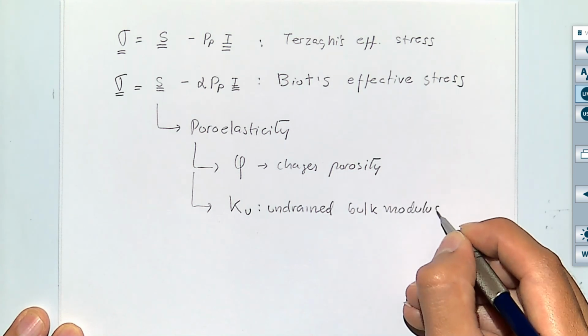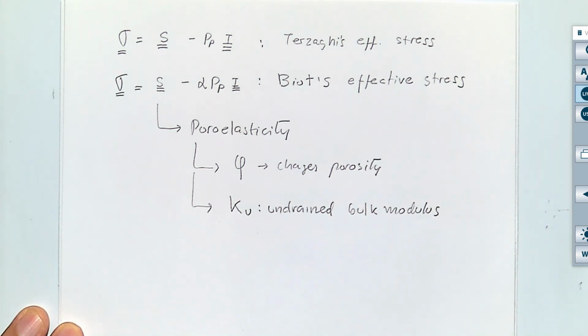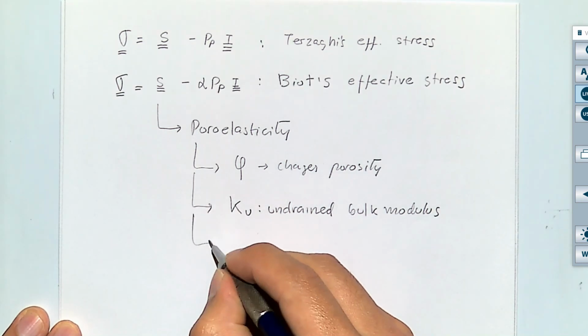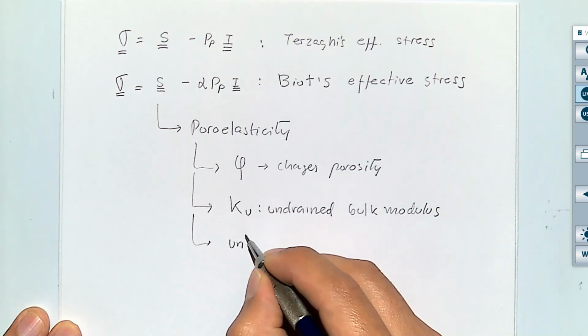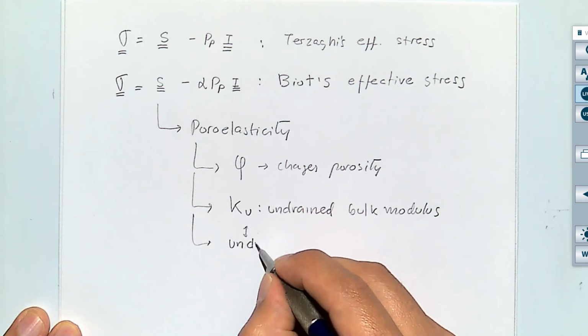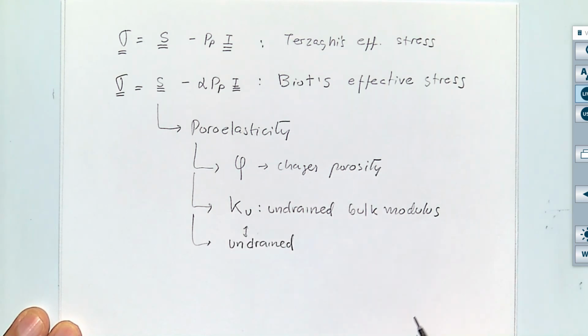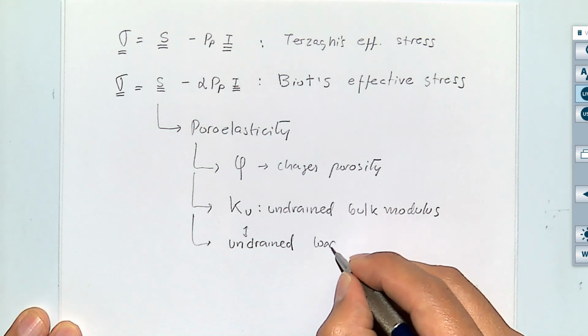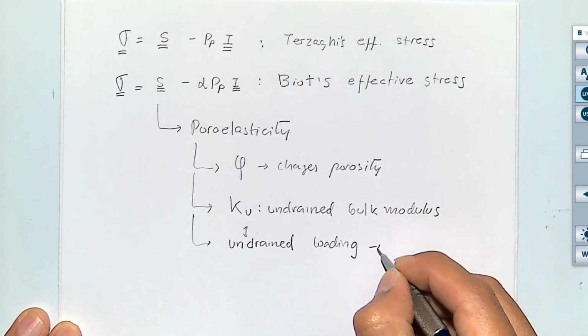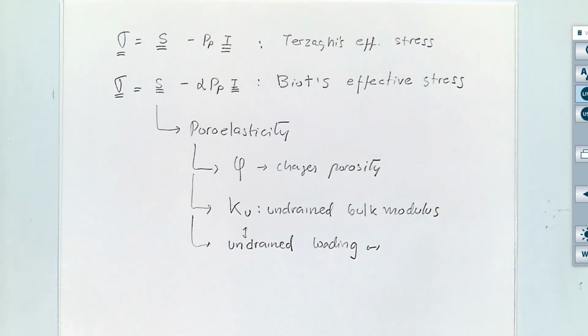And that means that you do not let the fluid come out from the pore space. And let me write that again. So the U here comes from undrained loading. For example, let's imagine a rock that we load under undrained conditions. We don't let the fluid escape as you apply a contraction to the rock, to the entire rock.